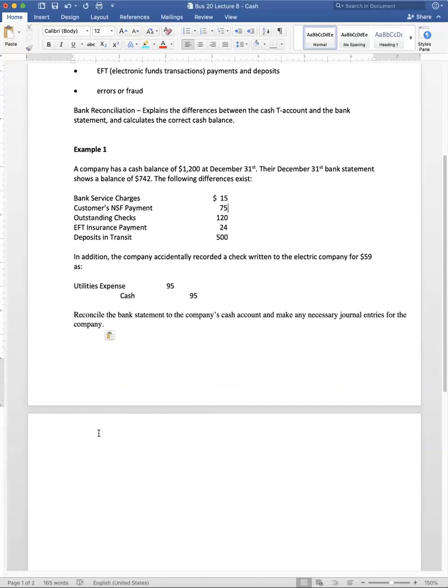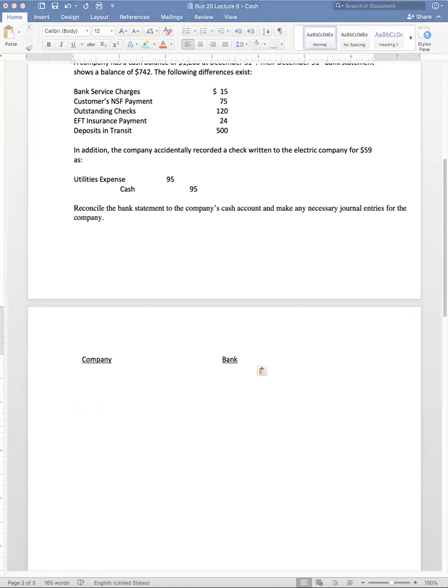Okay, so we're going to prepare the bank reconciliation. Now, there are many different ways to do this. Bank reconciliation is not a formal document. There's no set way to do it. Everyone kind of has their own style, so you'll see many different ways of doing this in the real world. Personally, I like to keep it very simple, so I like to just make it a 3-column approach. I have a column for the company, and then a space, and then a column for the bank.